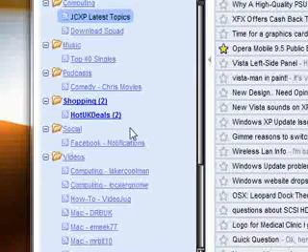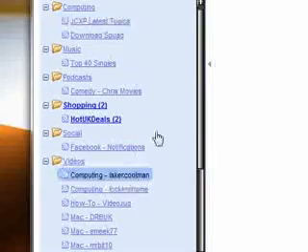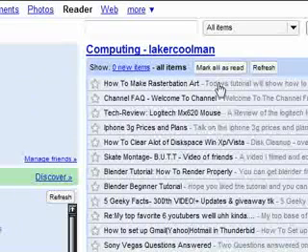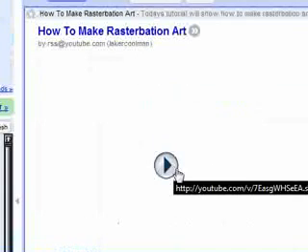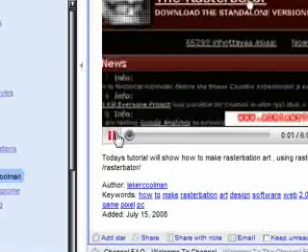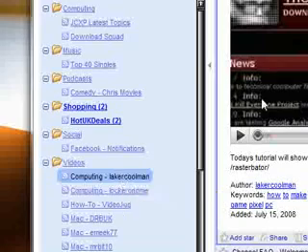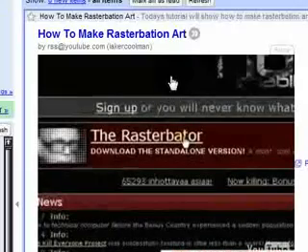And another few good features about Google Reader is the fact that it can embed YouTube videos. Now, for example, Laker Coolman, I've been talking to him recently, really cool dude. If I clicked on his latest video, you can see that straight away it gives me a box which is the YouTube video. So I can click this and it will then start to play his YouTube video. Now I added this feed via the RSS from YouTube. All you have to do is Google YouTube RSS, and then you can add the user's channel. So when he releases a new video, it comes up in my Google Reader and I can then watch it. So that's really good to have.